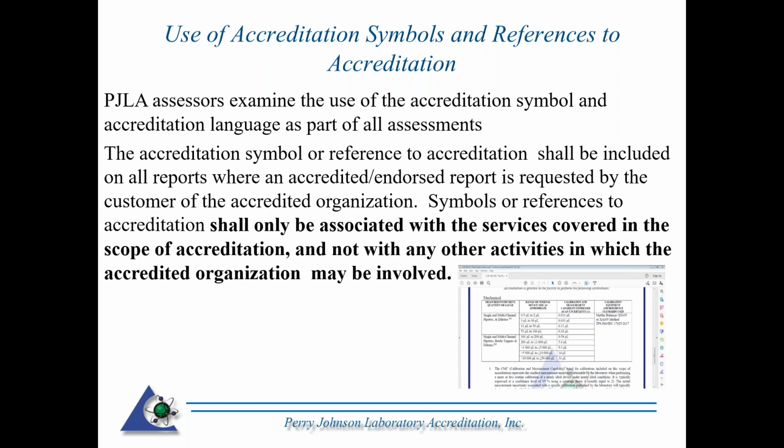So in other words, what's under your scope of accreditation is what you are recognized for under your 17025 testing or calibration scopes. They are the activities that are being referred to here and are the activities in which reference to accreditation and usage of the symbol can be made.